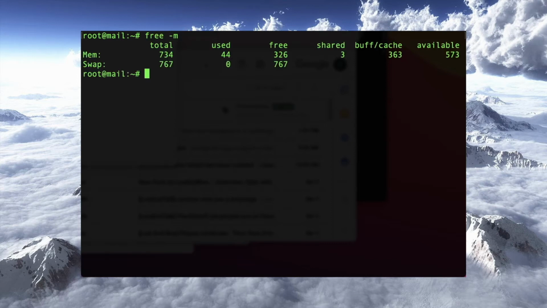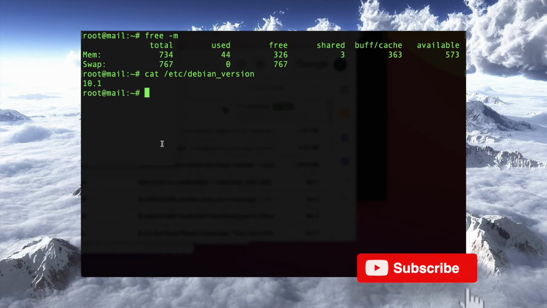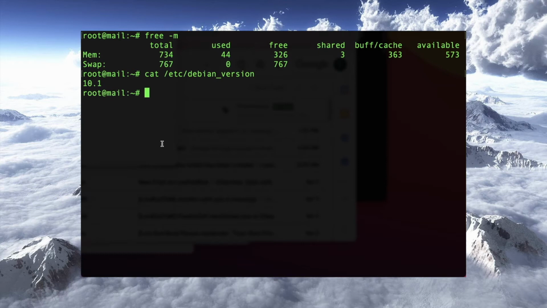All right, so I'm logged into my VPS here, and this is a 768 meg VPS, and I am running Debian 10. So I really haven't done much with this VPS other than just install. I set up my SSH key, a couple things like that, but otherwise it is a pretty virgin install of Debian. Now, the first thing you really have to do before you do anything is to make sure you've got your DNS record set up. I'm going to be working with the lowend.party domain, so let's check that out.